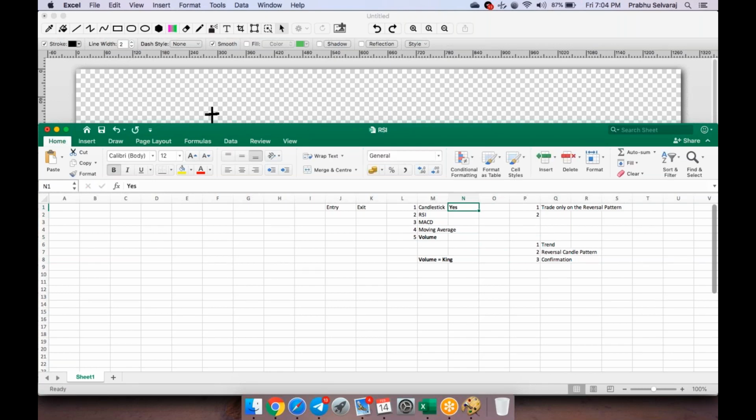So candlestick has said yes, you can make an entry. As per candlestick, you have to consider these three. If these three say yes, you mark it as yes, I can enter the stock. Once you get a yes from the candlestick pattern, you have to come and check with the RSI. Can I have an entry in this particular stock?